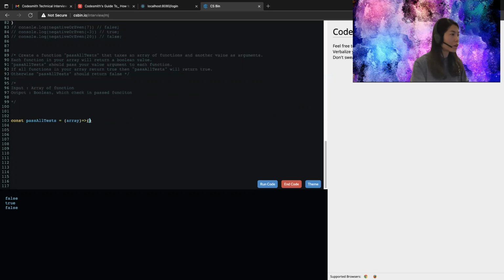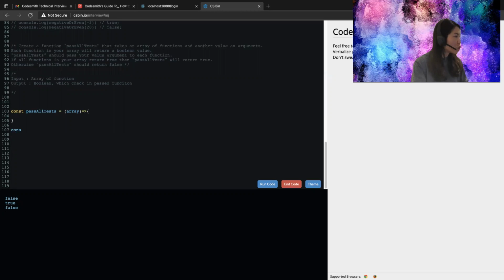I'm going to call console log to invoke the passAllTest function. Here we're going to have the array as an argument, and then the argument is going to take functions. I'm going to call them func1, func2, and func3.